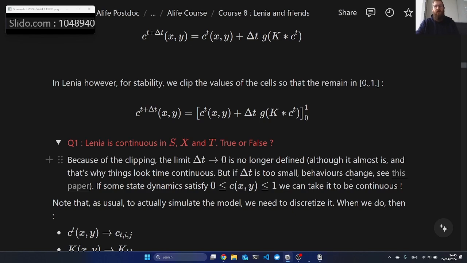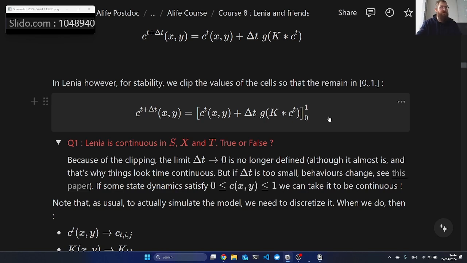But still, there is this paper here which looks at things a bit more precisely, and it notices that indeed you have some kind of ill-defined limit. So if you take delta t too small, you will change behaviors. I haven't read the paper in detail, but of course, if you cook up some dynamics in which the state of the cells remains exactly between 0 and 1, then the clipping disappears, right?